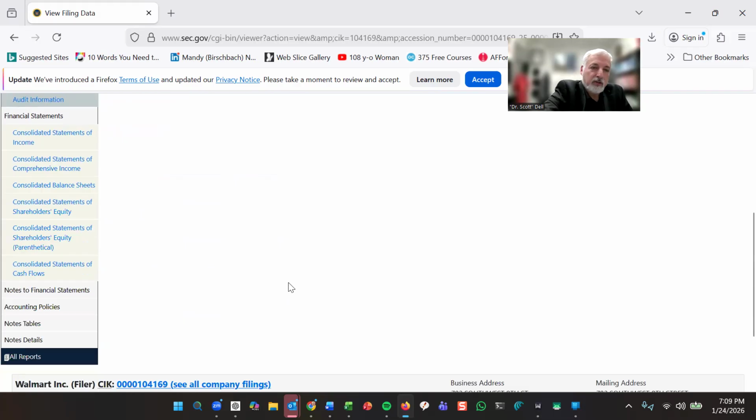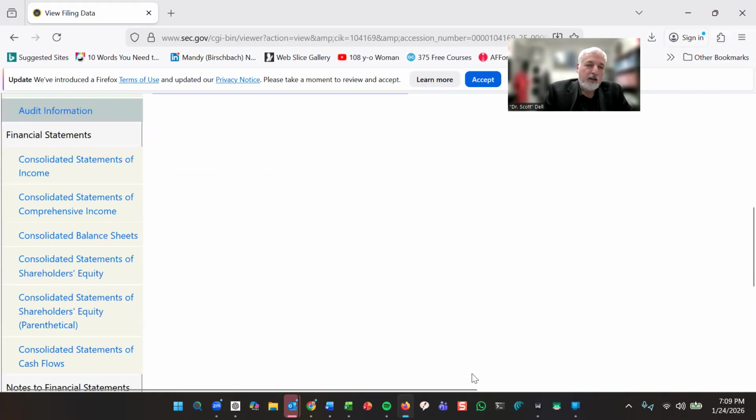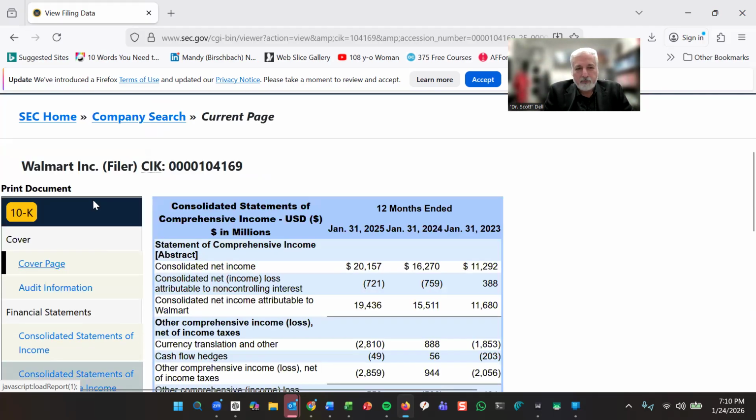And as you can see, there's a couple of options here. And if I asked you, which income statement do you think I want? Consolidated statement of income, consolidated statement of comprehensive income. And you might say, one of those, confirmed. And then some balance sheet options, shareholder equity, cash flow. Those are all good statements. Now, I will tell you, most of my students will say, oh, comprehensive income. That looks like the logical choice. And what's on an income statement? We have revenue, expenses, net income. Okay, that I remember that.